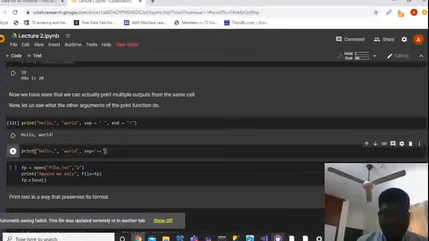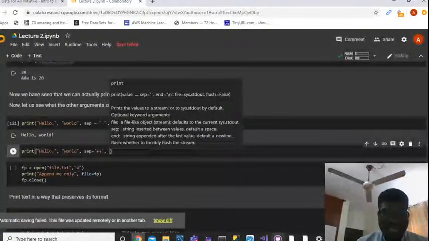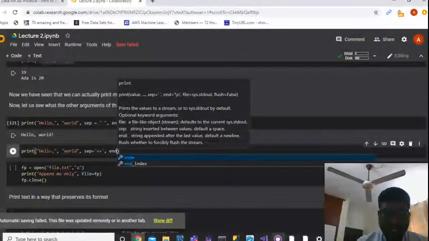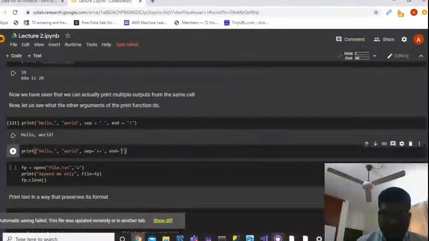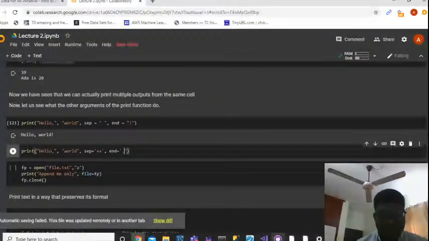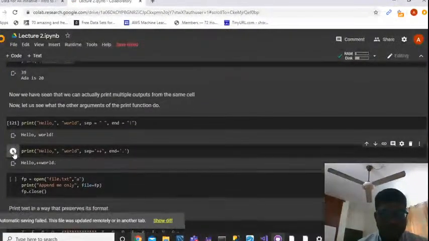Then what should be the end? Let me use full stop. So let me run this. I have hello world, hello, but I'm declaring the separator parameter to be plus. That is the reason why we have plus plus. You understand? And I'm saying use full stop to end the line.